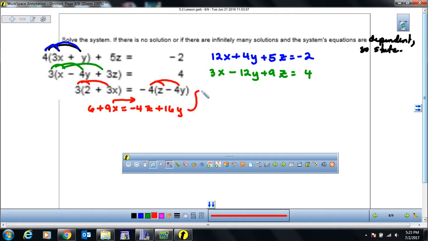So the equation already fixed is going to look like this. Negative 9x, then plus the 16y, minus the 4z equals the 6 that is on the other side. I just flip the direction of the numbers. If I move the 9x, all the x, y, and z will be on this side, but I can just move them to the left. That's okay. So this is the system of equations already fixed.